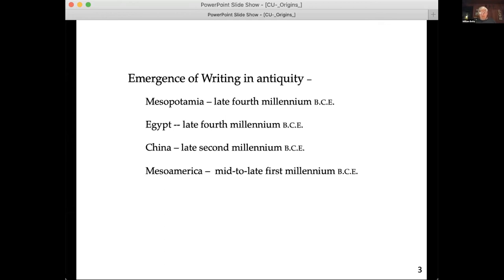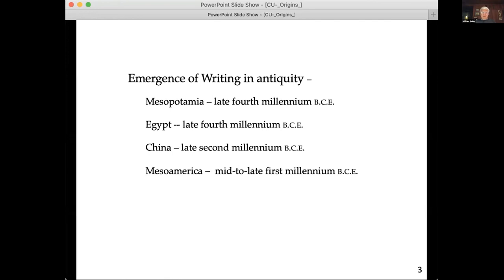Now, based on appearances of the scripts themselves, each of these four would seem to be unrelated to the others and thus to have arisen independently. If that were the end of the story, then we could all vote for polygenesis and my assignment would be done and we could adjourn and have a free hour for coffee. But as you know, it's not the end of the story.